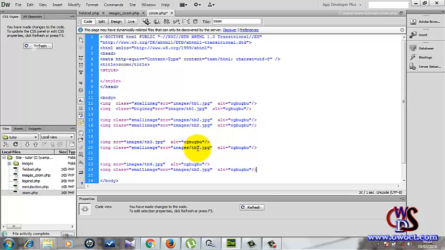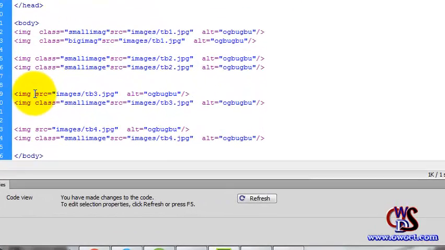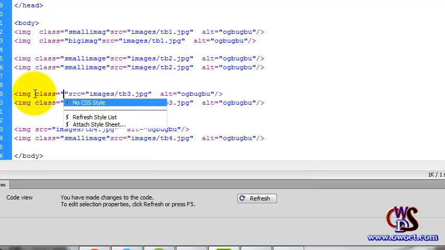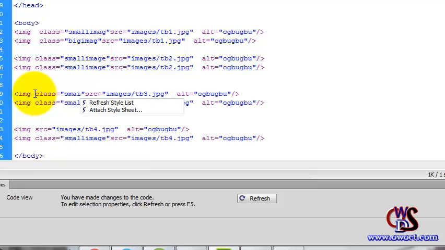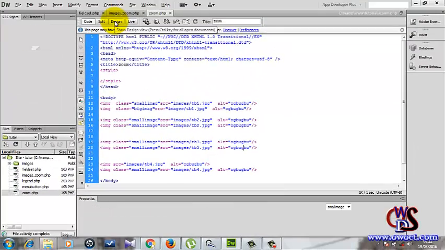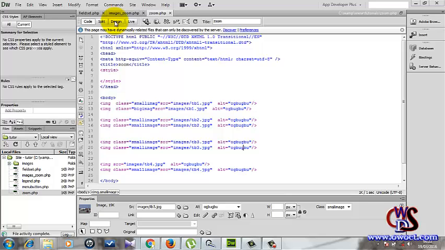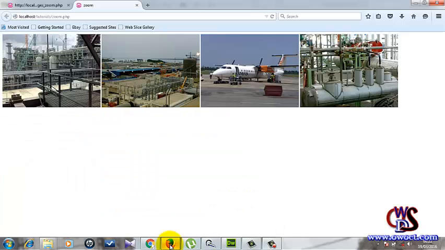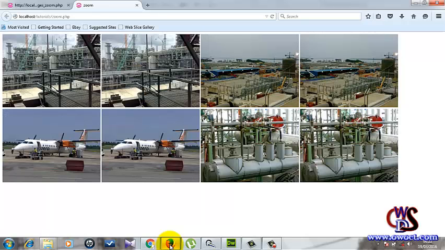All I need to do is change the image number. So apply the class here as well. Call it small image. Let's save and preview in the browser again. Here we go. This is what we have on the screen. We have the images doubled.